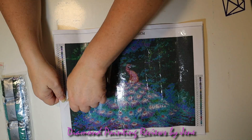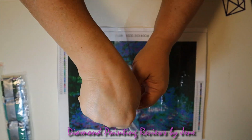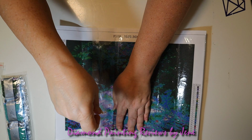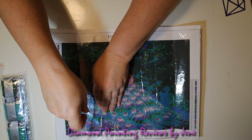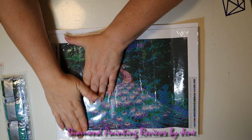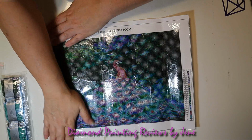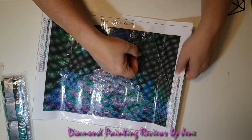So we're going to take this back, see if we can smooth it out a bit. Now, you guys know me and plastic do not get along, but I'm going to attempt this. I am going to attempt this. So let's see how this fares. Oh, there's a little bit of a wrinkle there, but I actually got it down. So let's take this side.